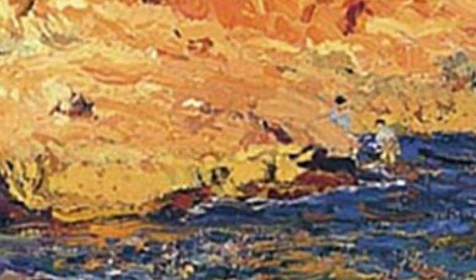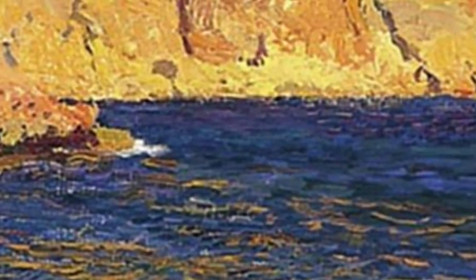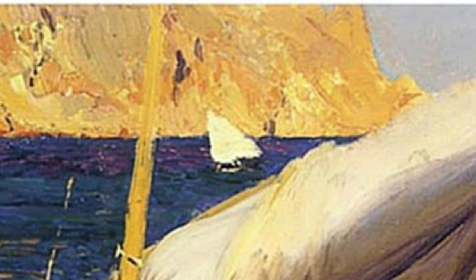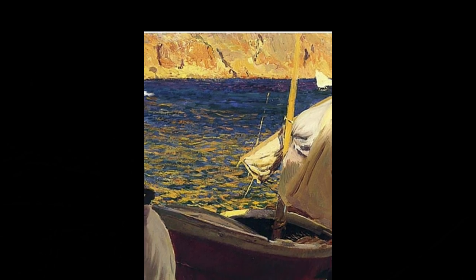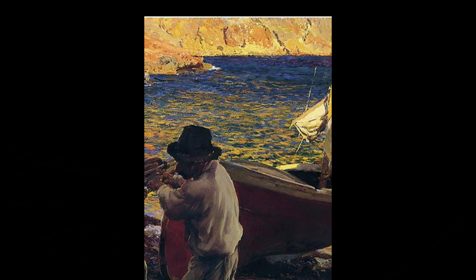In this painting, we see that Sorolla has indeed placed some very small people on the shore playing on the rocks. He has also placed a sailboat in the distance, close to the rocks but far enough away that we can feel the gigantic size of the cliff rising out of the sea. However, because Sorolla has also placed larger figures in the extreme foreground, directly in front of us, the painting can be identified as a Costumbrismo.